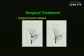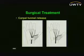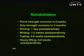The goal is to release the ligament and leave the nerve and its motor branch unaffected — people do very well in general. Pinch strength recovers in about six weeks. The transverse carpal ligament holds the tendons in place, and removing it allows the bony back of the carpal tunnel to collapse out a little, so things are different and it takes some time to accommodate. Grip strength may take as long as three months to recover.